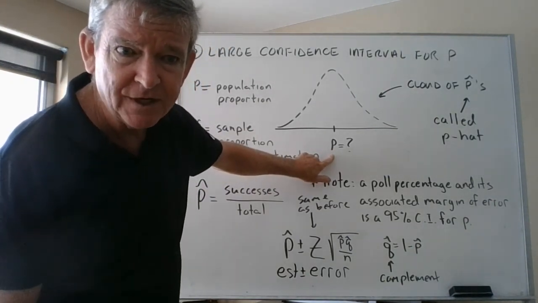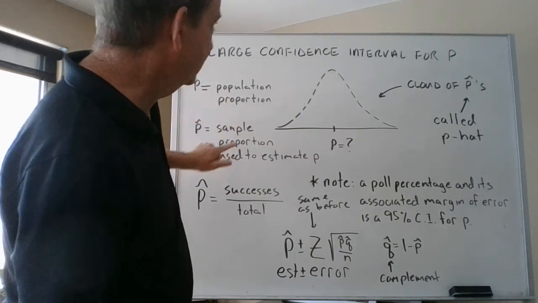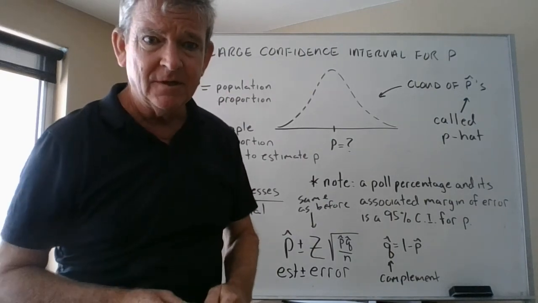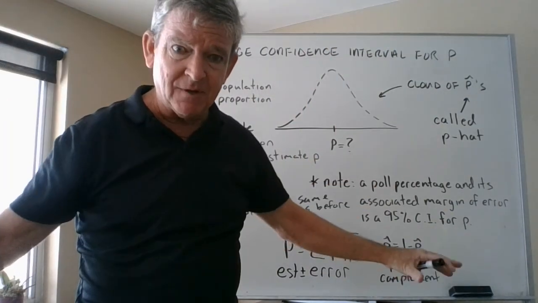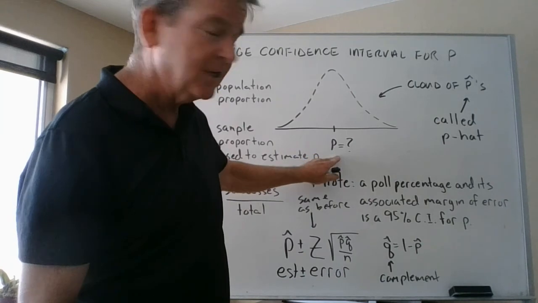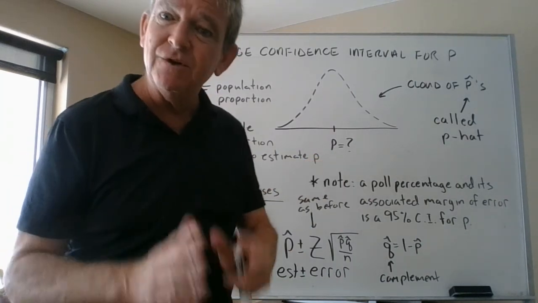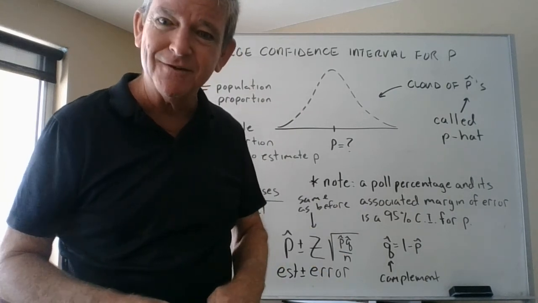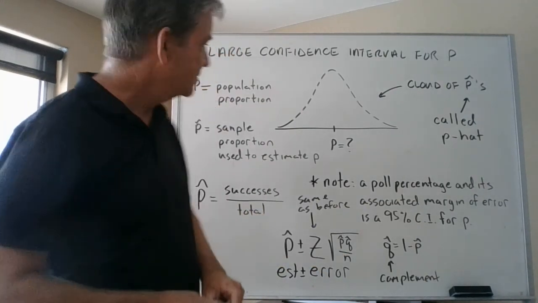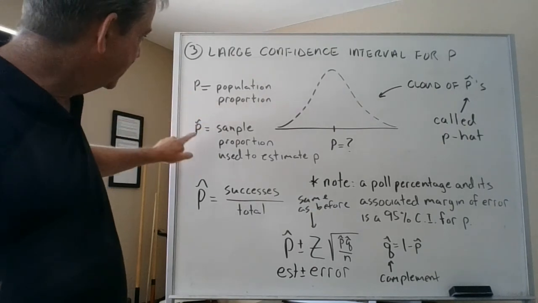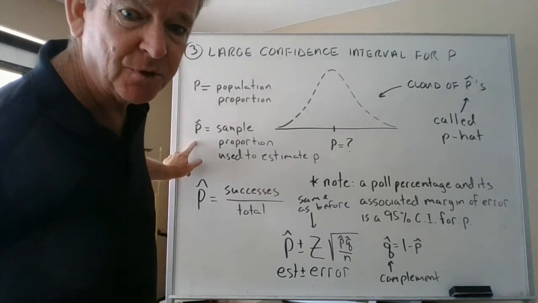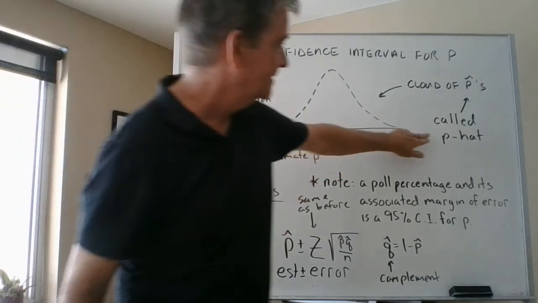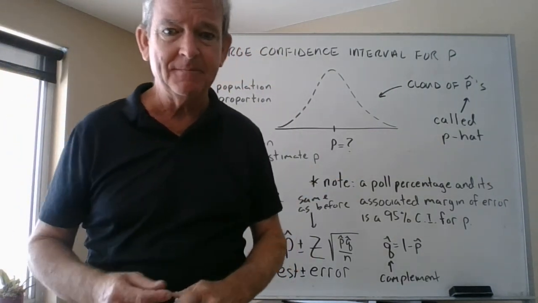Okay? But we're only going to get the P hats. Okay? We're obviously only going to take one of them, but there could be many of them and they would spill out over this hidden thing here. The thing is, we don't know where it is, but we know that there's a bell-shaped curve over the top of it. It's a beautiful concept. Okay? So population proportion P, sample proportion is pronounced P hat. Did I write that up here? Yeah. Called P hat. Okay?